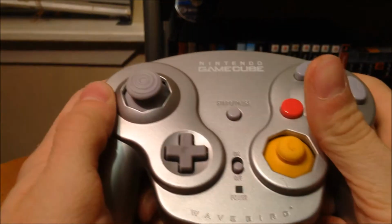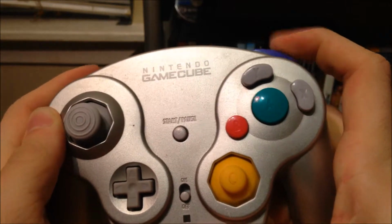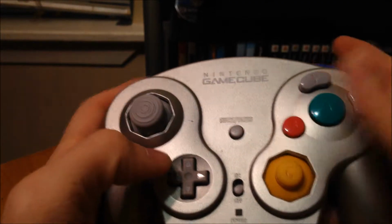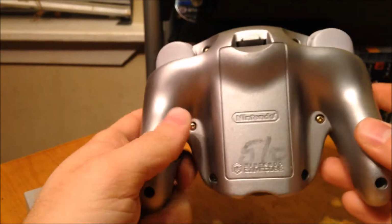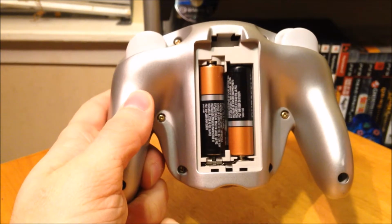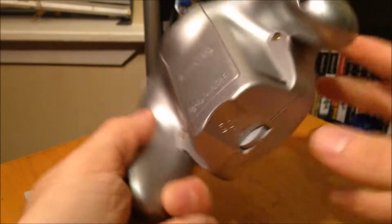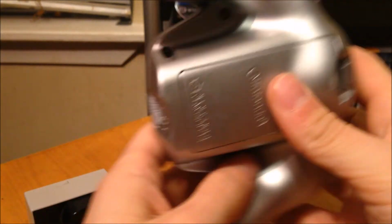Shoulder buttons still click. Still got the annoying Z button. A, B, X, Y, start, a regular analog, not a jacked up one, your C stick and your D-pad. You flip it over. This filled-in area is mostly for the battery pack, which takes 2 AAs. It's got a battery cover. Be sure you get that if you ever get one of these. Licensed by Nintendo for the Nintendo GameCube. And then, again, the channel selector down here, that takes up a good bit of space too.